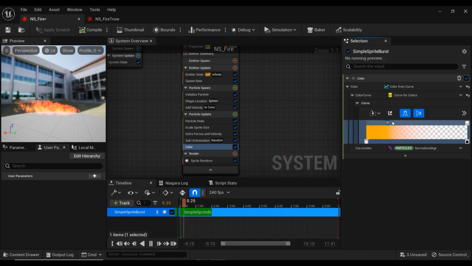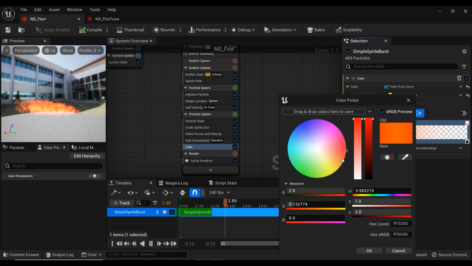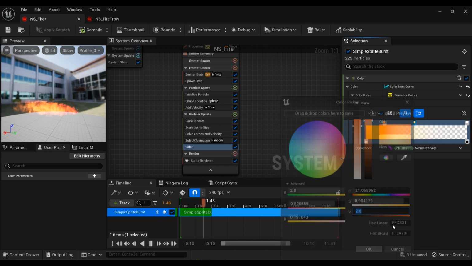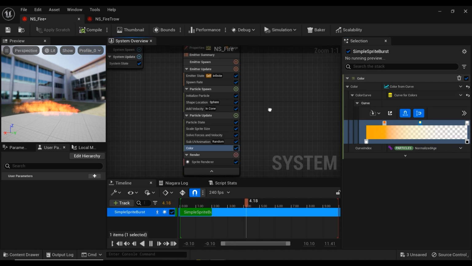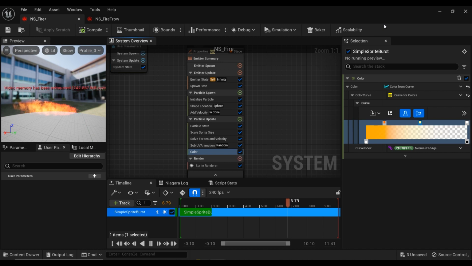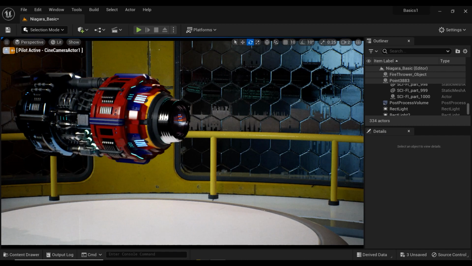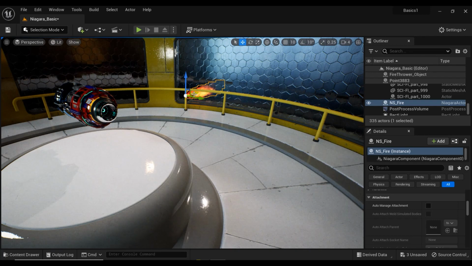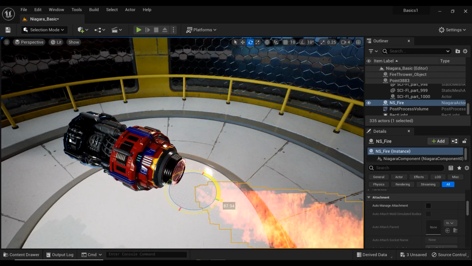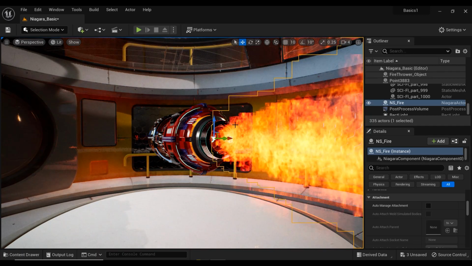Let's change its location, and I'm going to add another color spot, and this color spot is going to be brighter than the previous one. Let me check the values. I think 2 was better, and there we have our fire thrower effect. Let's click on this compile button over here and add this Niagara system to our project. Let me close this window, and then let's open the content browser, find the Niagara system, drag it to the scene, and place it in an appropriate location.